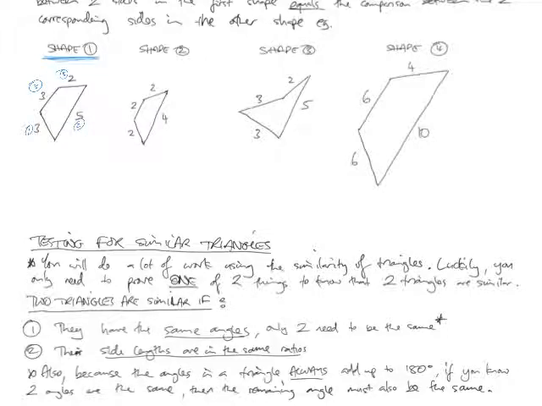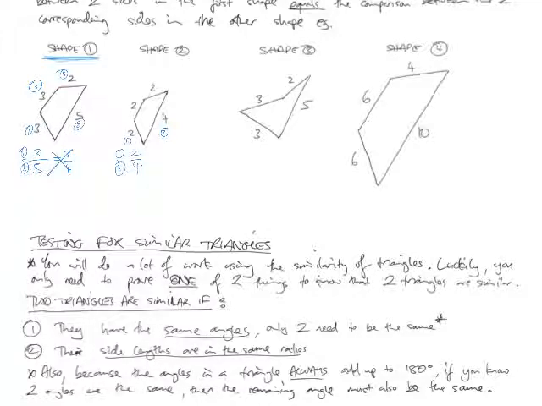side 1 over 2 in shape 1 is 3 on 5. And if I do the same fraction on the corresponding sides, 1 and 2 on shape 2, it is 2 and 4. They're not equal. So that's 1 on 2, and this is 1 on 2 as well. They're not equal, so they're not similar.